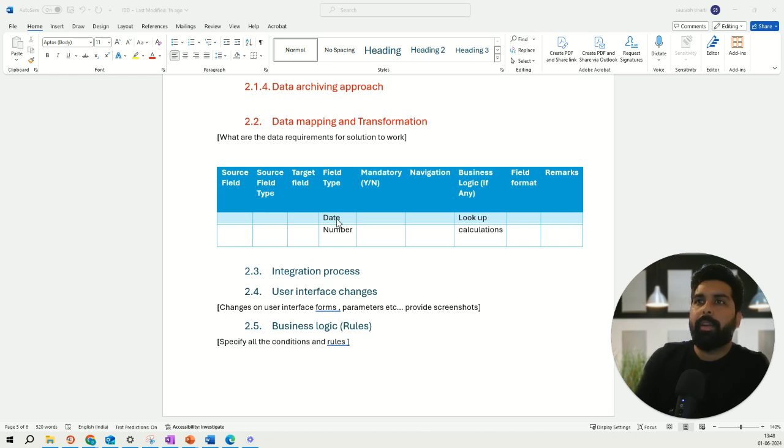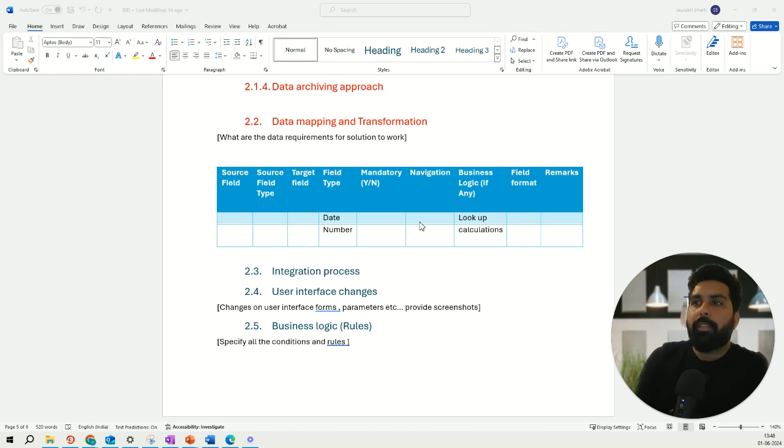Depending on the type, you might also want to add the field length and other details. Is it a mandatory field or not, so that you can define your business logic later on, that if it is a mandatory field and it is not received, then you are going to throw an error message, or you are not going to process that particular transaction.